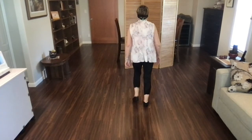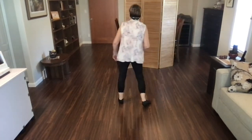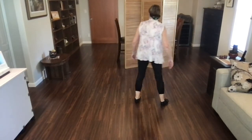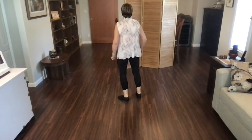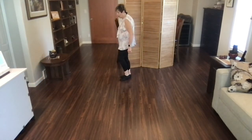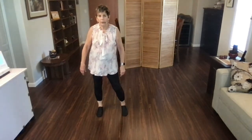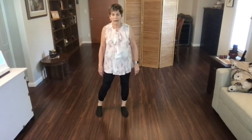Rock, recover, ball, touch, touch. Side, hitch, shuffle left. Side, hitch, shuffle left. Pivot, eight, bind to the right, touch. Side, behind, shuffle, quarter, side, recover, swivel, and swivel, land.